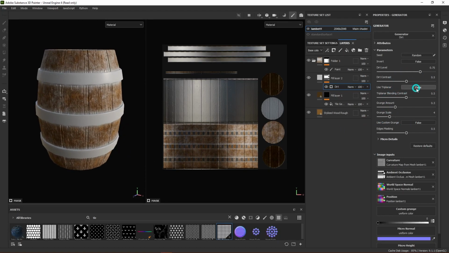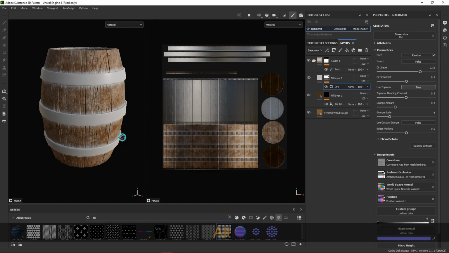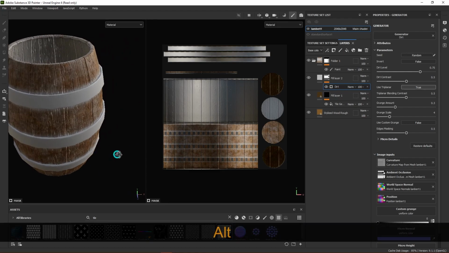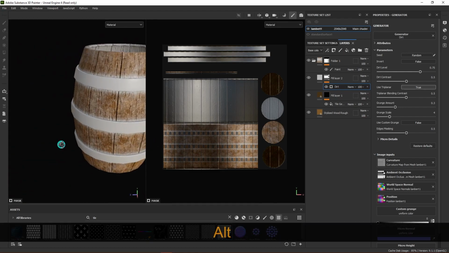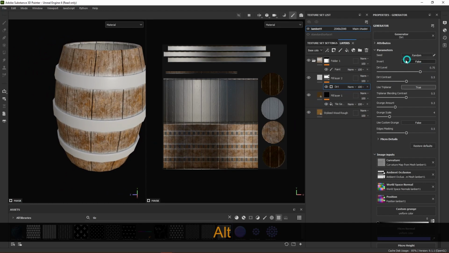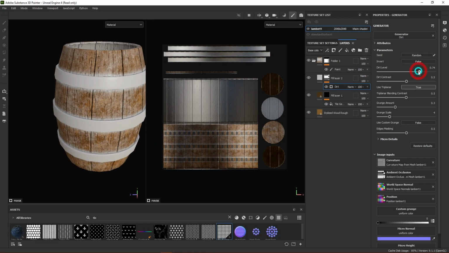For our dirt, we do want to go on triplanar, because then it'll really help to hide our UV seam that's running down that one side. And then let's adjust our level. We can adjust our contrast as well to see how much we want to fade it out. There's also a grunge amount that you can see runs over the body, and then the scale.